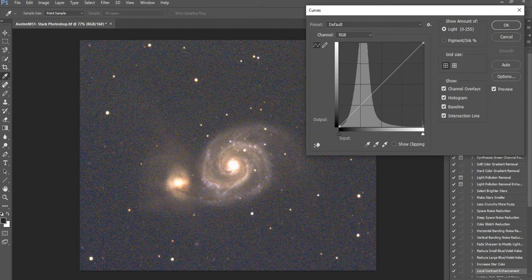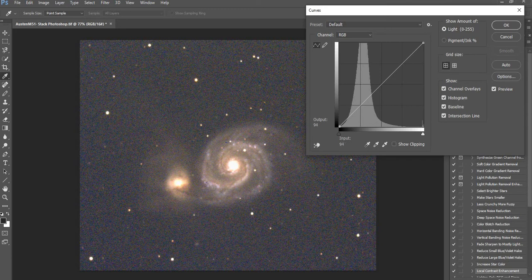And the meaning of this command is in this line, this 45-degree angle line. Along the x-axis it says input, along the y-axis it says output. As a 45-degree line, every tone, every shade of gray is rendered on the y-axis exactly as it was input. But you can change this. You can take the input-output curve and change the curve.